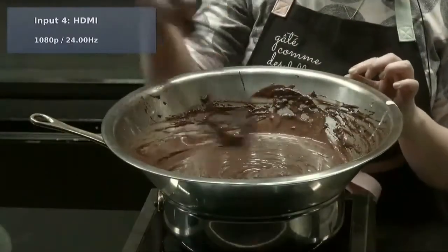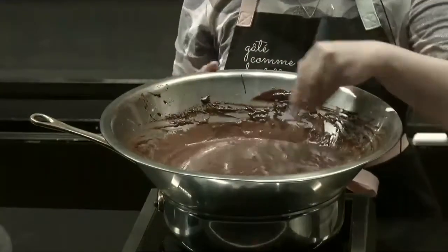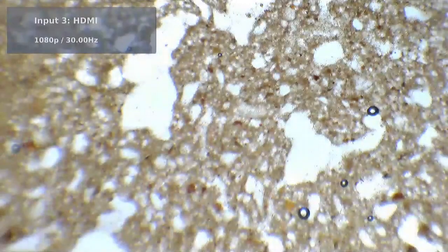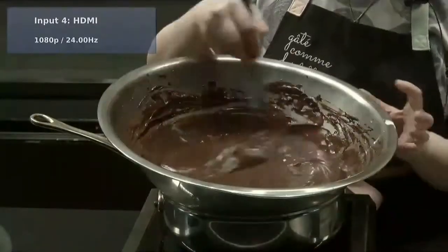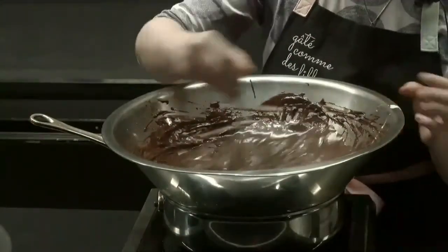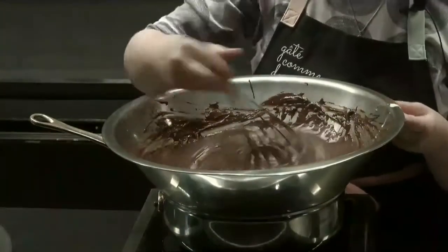So you could see there that there were large regions of water, of the white, but there were also starting to be small drops of the white in the oil, or there were still small drops. That's going to come out. So now it is shiny, and it's starting to resist the spatula again. When it was all greasy, it wasn't really resisting the spatula. I mean, the whisk, whatever this is.